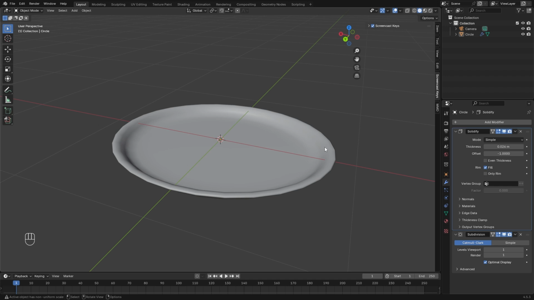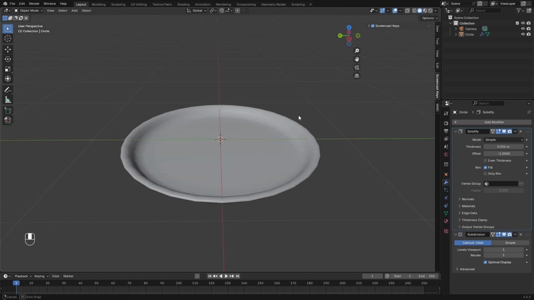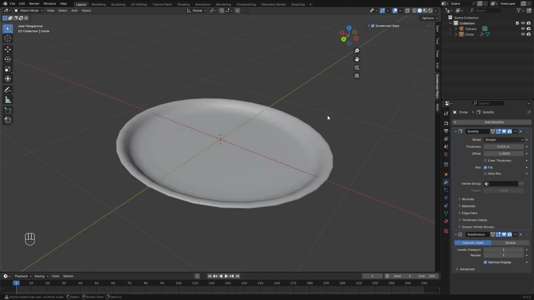And now let's move on to making the rice. If you guys have ever watched my old rice tutorial, this is exactly what I'm going to do next. It's just the same thing. I think it's pretty helpful and it still works right now. Of course, I'm still exploring ways to make rice in a more efficient way, but I'm still going to be using the particle system and all that. I think it still looks the best for now.